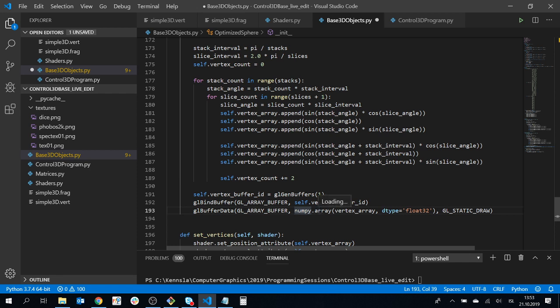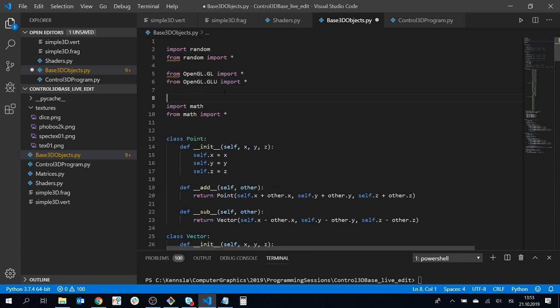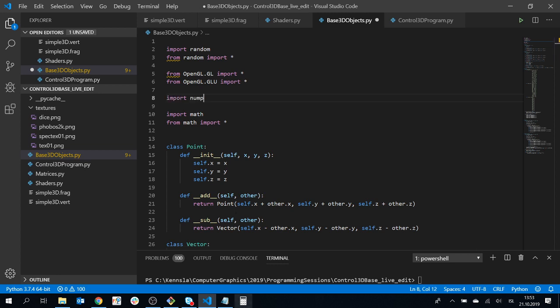Now this is the only part where I've been avoiding needing to use NumPy or other array-based or math libraries. I've tried to do everything with as much native Python as we possibly can. But in this case, just to make sure that the types are correct and take the right size, there is one trick when we draw this where we need to make sure that the size of each item is exactly correct. We need to make this specifically typed NumPy array here with this type float32. So one more thing we need to add up here is we need to import NumPy.